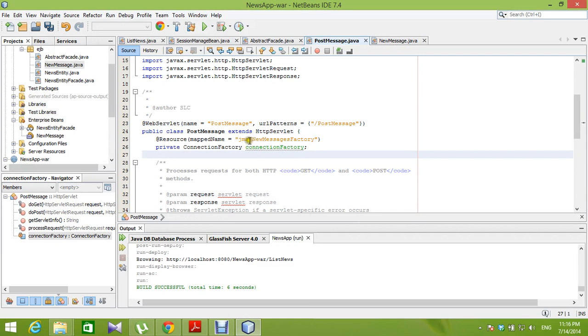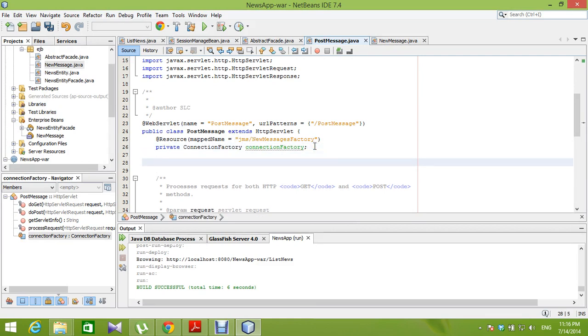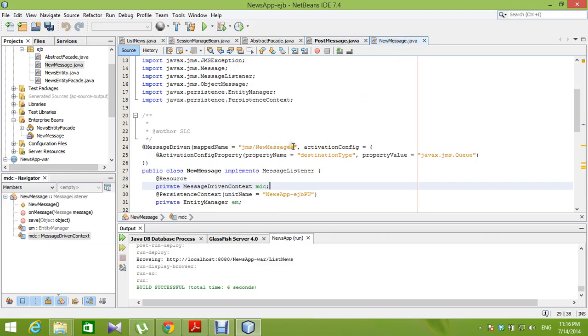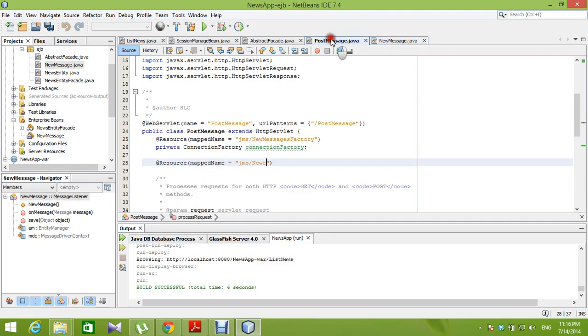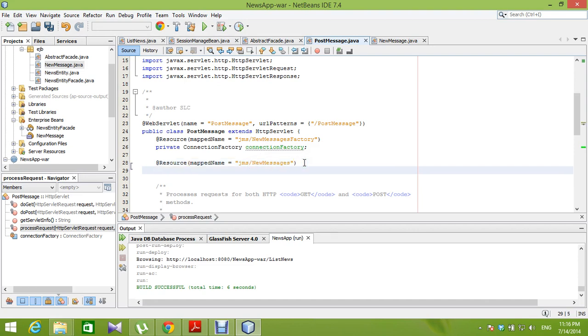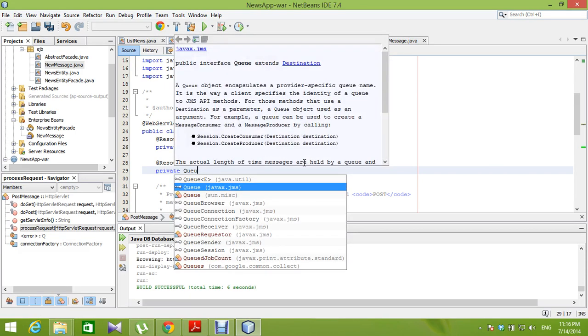This should be double quotes, JMS news messages factory, and then we also inject the JMS news message queue. This queue should be JMS queue.